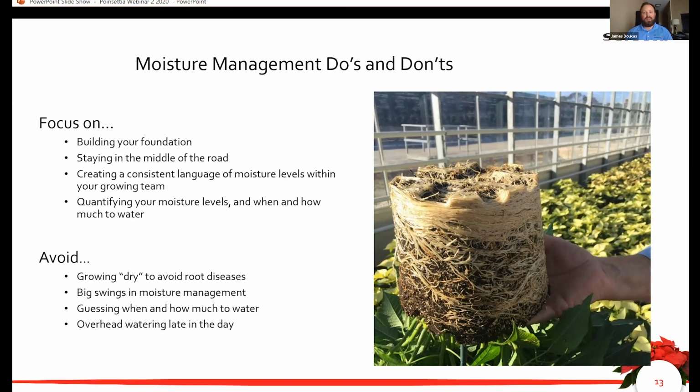So make sure that you and your growing team, or your partner there that's helping you check a couple times on the weekend, you're speaking the same language when you talk about watering and water weight of a pot, all right? For example, just go out with the grower and yourself and pick up pots together, so you guys can compare and know. This is one of the ways, especially growing mums and poinsettias, I really like the medium moisture scale. That way we can say, hey, I know what a three is. And that was really Will Healy's, developed for growing plugs. But in this situation, it's a good language to also use in a finished pot.